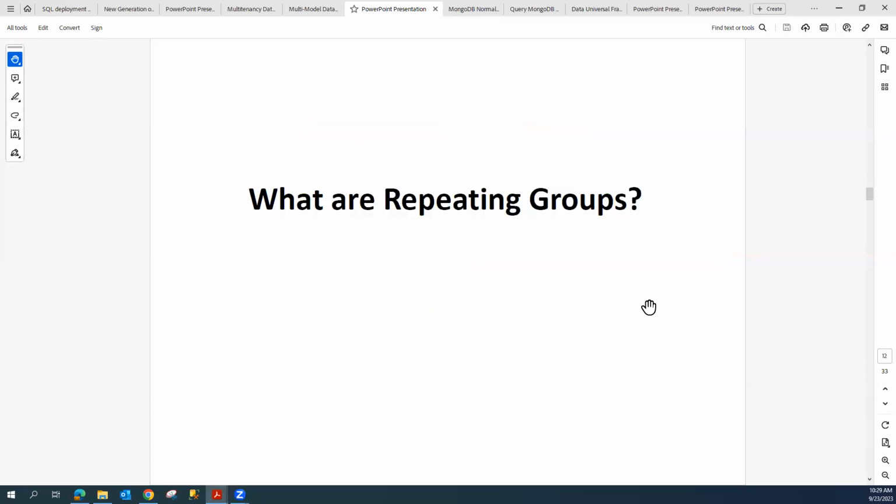Now, repeating groups. Repeating groups sometimes are called logically repeating groups. Could we have a volunteer to give us one example of the repeating groups?